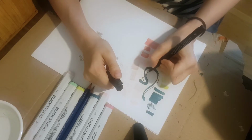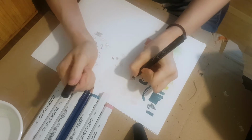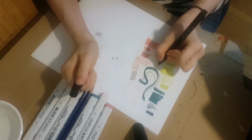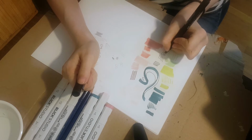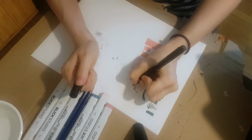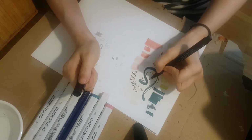This is a Pitt artist pen from Faber-Castell. It is in the size F. I've been using this pen a lot since I got it. I actually have it in my hand right now and I'm fidgeting with it, and I never noticed how much I fight against fine tip markers and how much I had been accustomed to putting lines down and then having them smear and run and move and not hold the detail that I originally put into them.